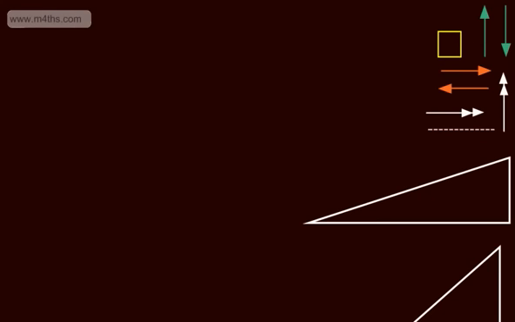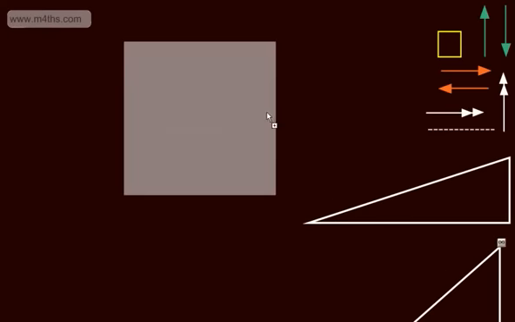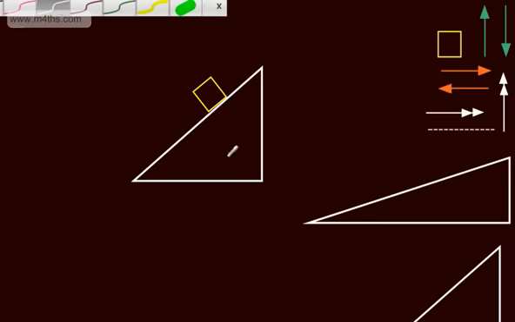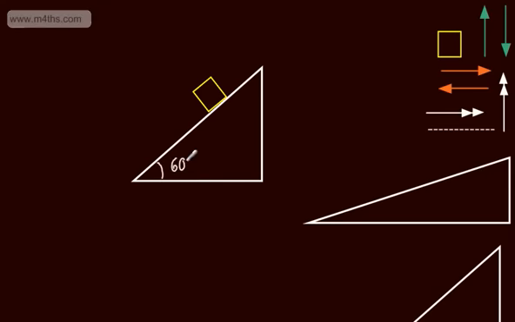Okay, let's model something up. Let's go for a 60-degree angle. So what I'm going to do is have a particle. The particle is going to sit on the plane just here. We're going to have a 60-degree angle, and that's the angle that it makes with the horizontal. Again, the terminology in these types of questions will differ. So we're going to have an angle just here, making an angle with the horizontal of 60 degrees, like so.